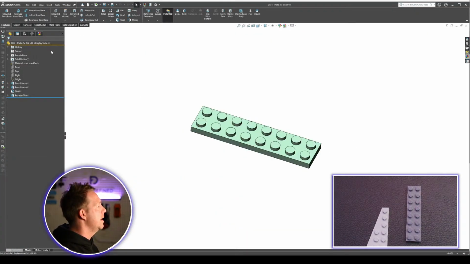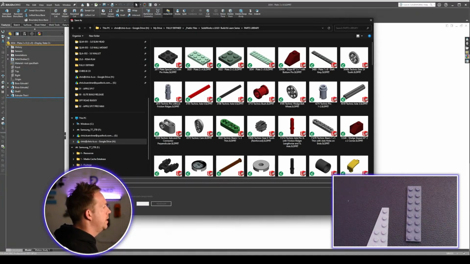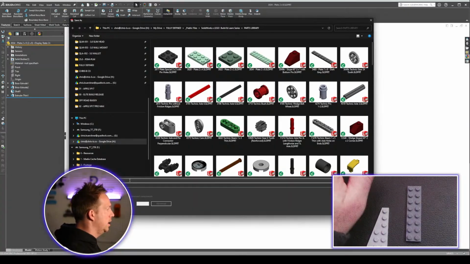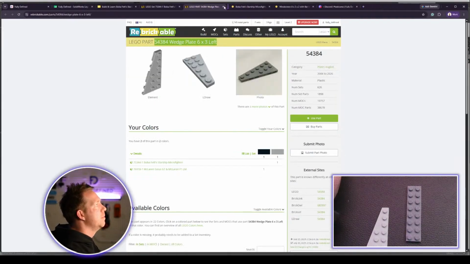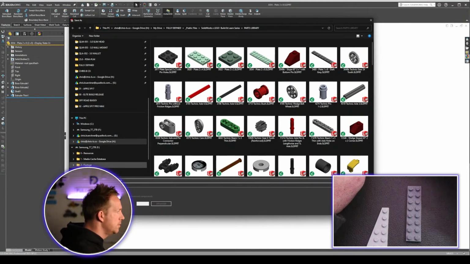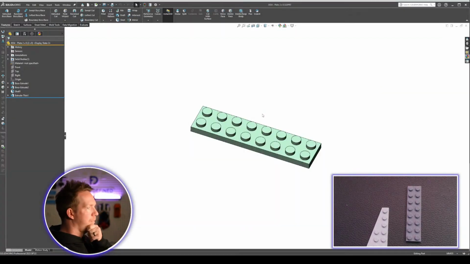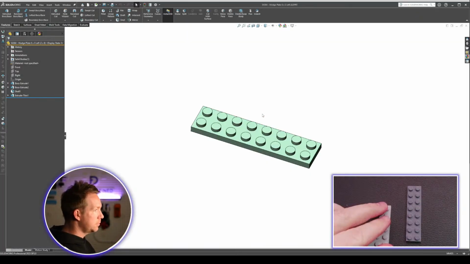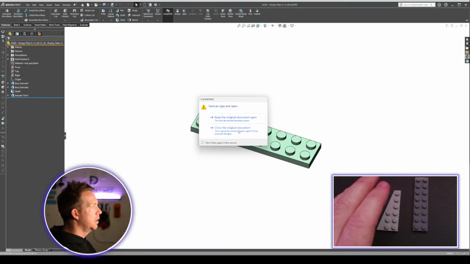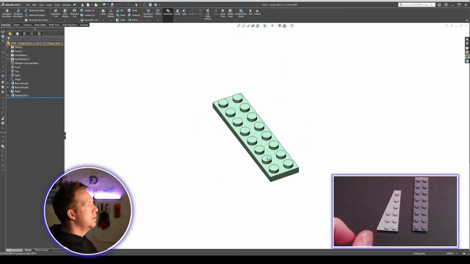And so now this one, I'm going to start with this. I'm going to go File, Save As. And this time I'm going to save as a copy and open. And I'm going to change the name. So I'm going to use this name, and I'm going to put that in: Wedge plate left. Save, copy, open. All right, close the original document. And this is my new part.